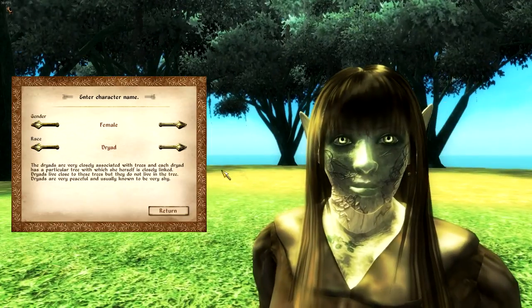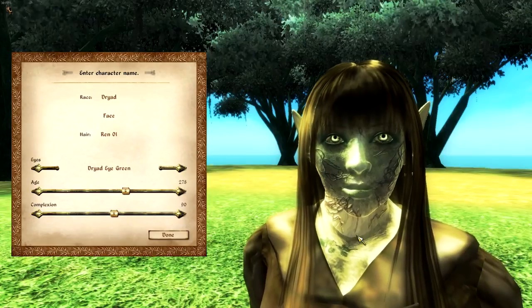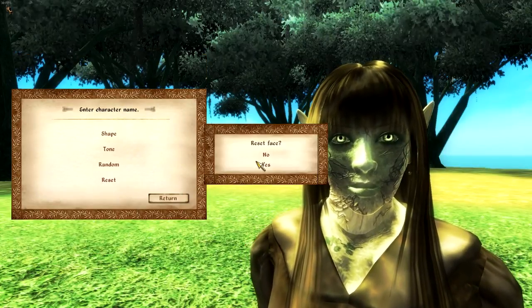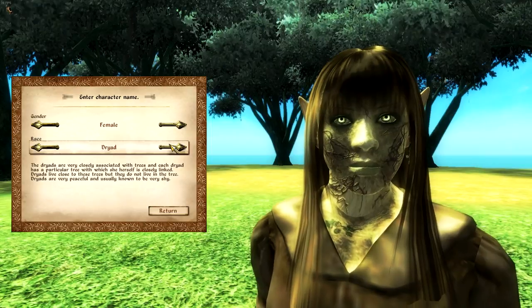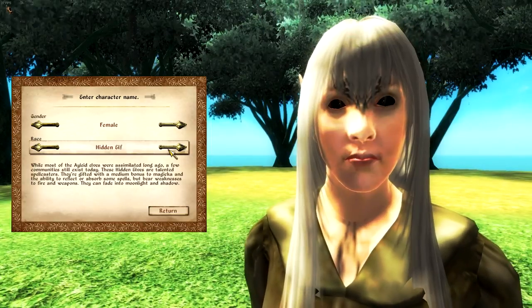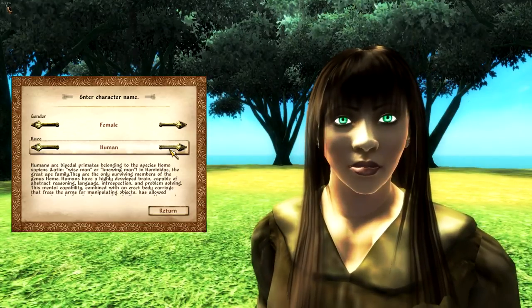Dryad. I don't like her. The head mesh is different from the body mesh. You see, reset. No, it's still different. It's paler than I like. That annoys me, as an elf. High elf. Human!